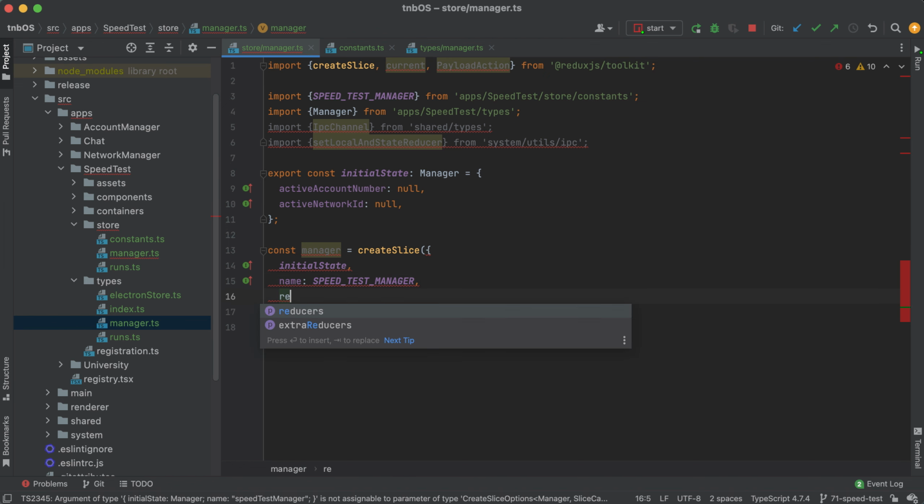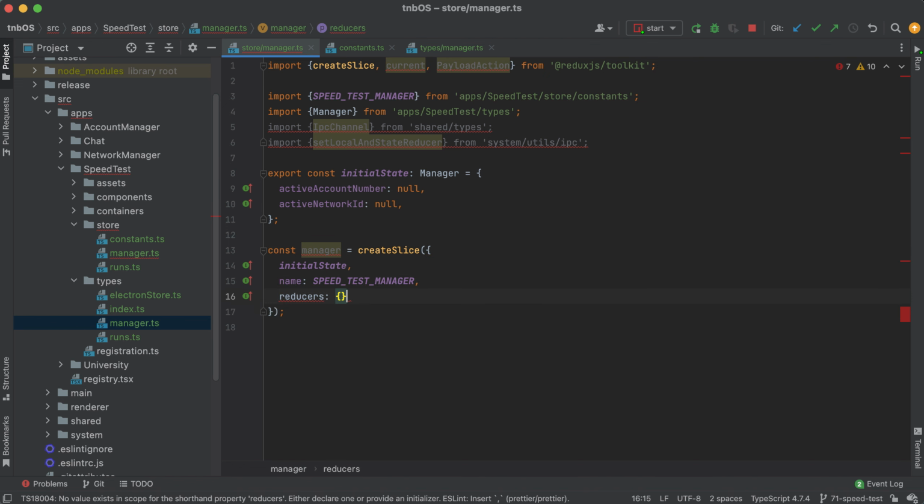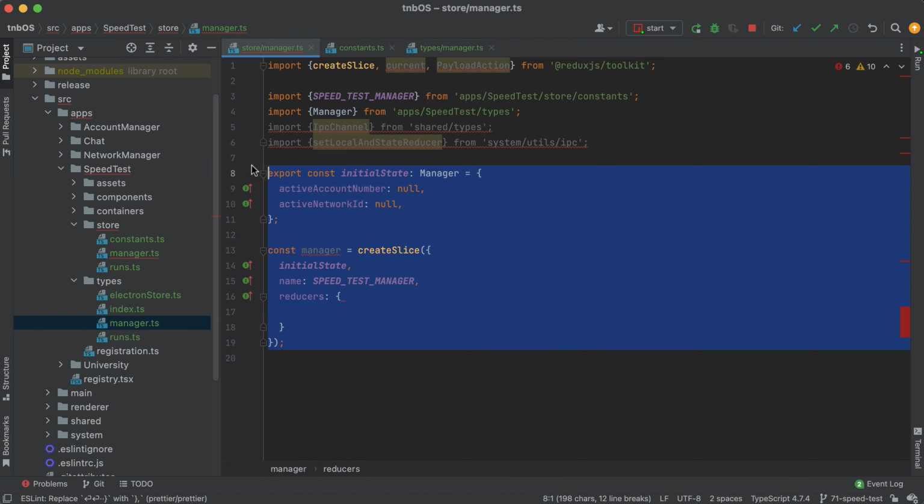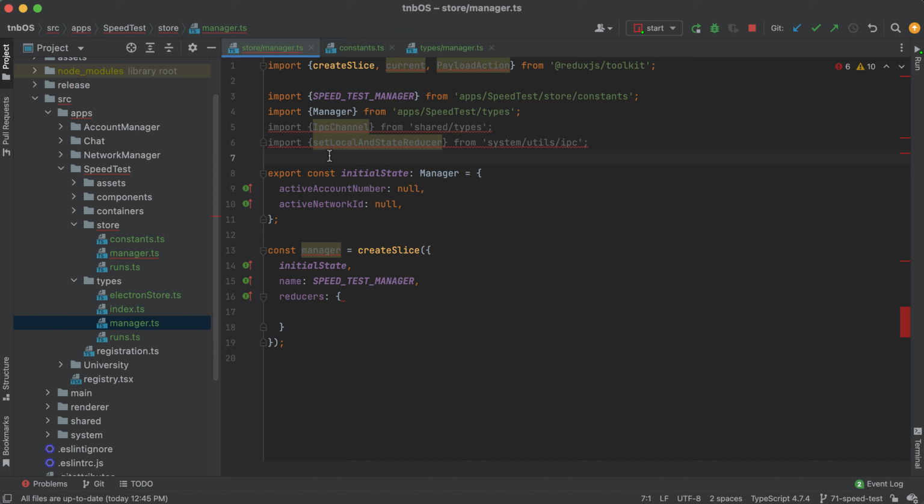And now the last thing that we need to make are reducers. Now in this reducers object, we are going to be writing quite a few. And these are just objects where the keys are strings and the values of these are functions that we can call to update our state. So behind the scenes, it's kind of unique, but kind of cool at the same time.